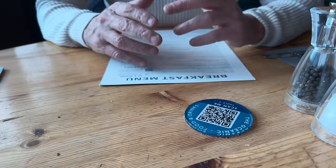Now, interestingly, before I came in here, the sign outside says you go find yourself a table. You've got a QR code there. Scan on that and place your order or go to the bar. However, they didn't say option 3, and I've used option 3. The chap came over, took my order, and yeah. So you have 3 options, really. Obviously, someone taking your order, the QR code, or you just go to the bar and order yourself. Just make sure you get a table first. I'm on table 3.